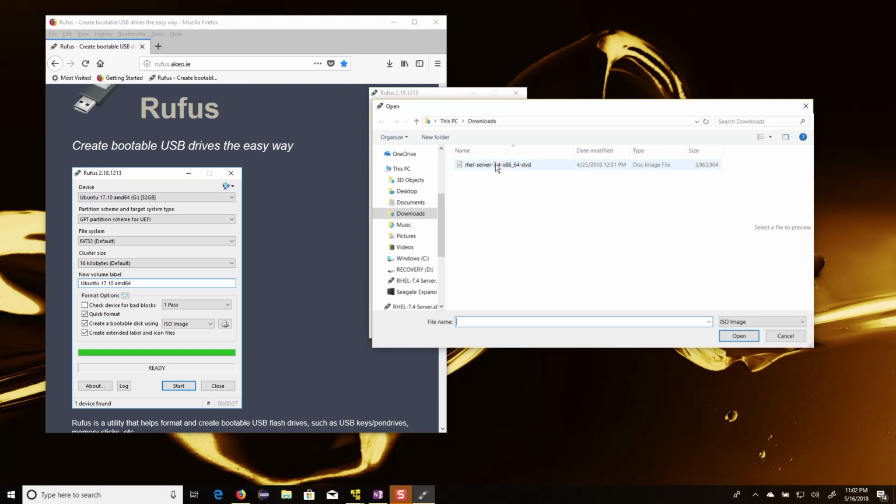So in this case, I've already downloaded the Red Hat 7.4 ISO from their site. You could use really any ISO. I mean, if you're trying to use this for operating systems, Ubuntu for Linux, or Red Hat lets you use their software for development only. Can't go commercial. And then you also have some issues with trying to get the updates and things for it. But if you use Red Hat at your office, you can download this and play with it around the house and get more familiar with it. So at any rate, digression on that.